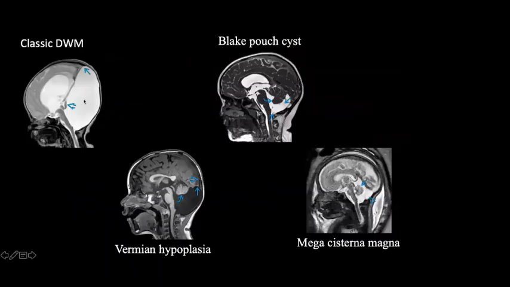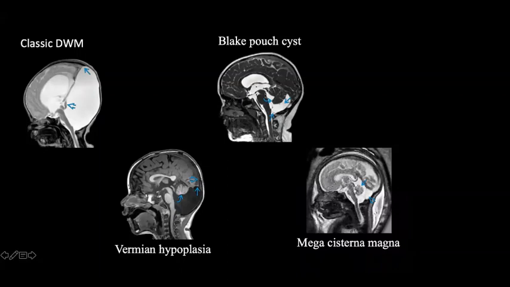So these are just other examples. So, classic Dandy-Walker malformation, again with a very large posterior fossa and torcular lambdoid elevation. Normally the torcular lambdoid, if you draw a line, should come through the middle of the midbrain. But in this case, it's going way high up where the torcular location is. And then this is vermian hypoplasia. So small vermis, posterior fossa is not enlarged. And then this is the lambdoid where the two lambdoid sutures meet, and that's where the torcula is, there's no inversion.